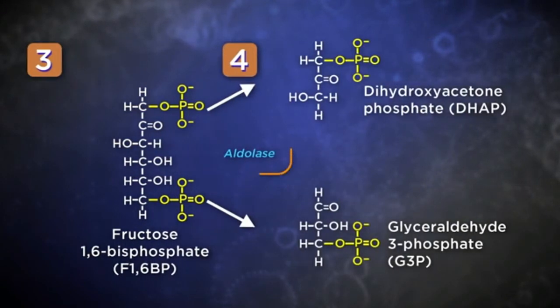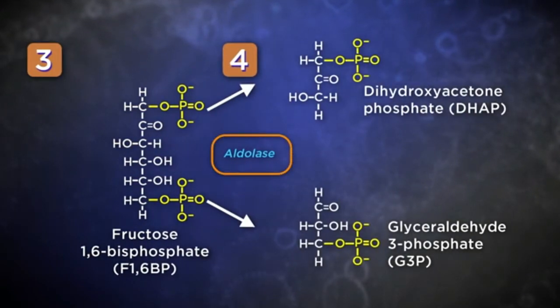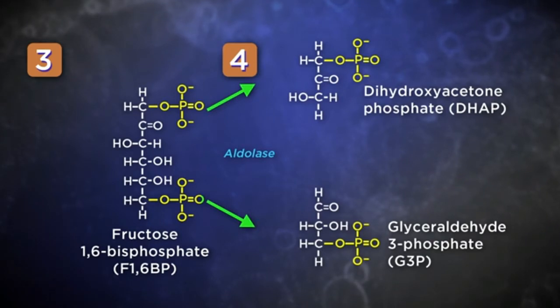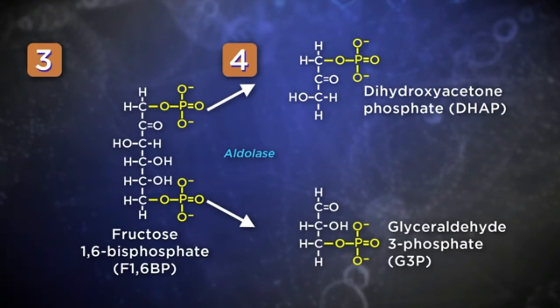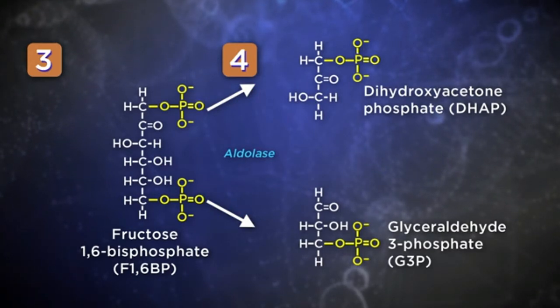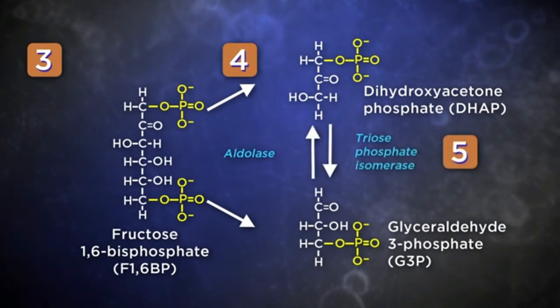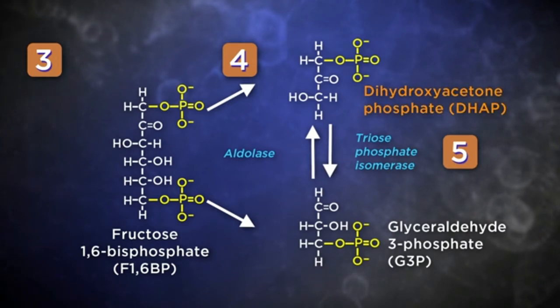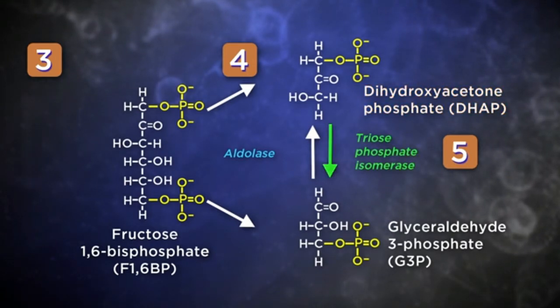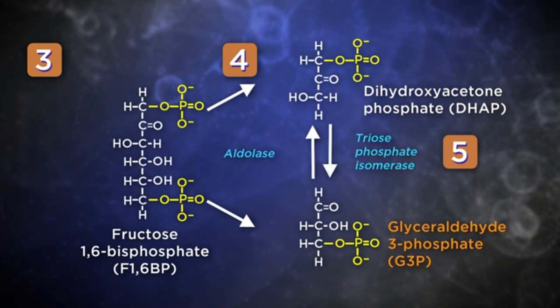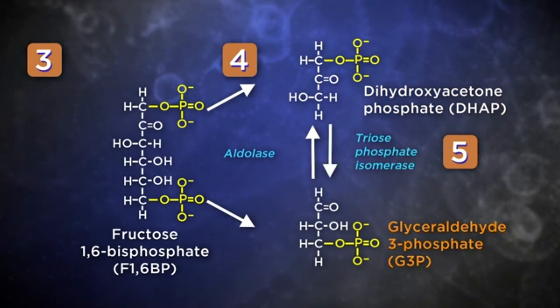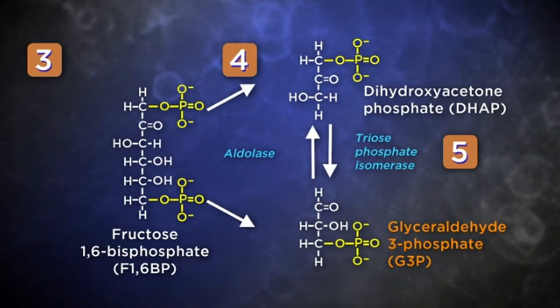Catalyzed by the enzyme called aldolase, step 4 of glycolysis splits F16BP into 2 pieces of 3 carbons each. Now these 2 pieces are not identical, but they are instead isomers, meaning that one of them can be rearranged into the other. And that's actually what happens in step 5, which is the next step, where the piece called dihydroxyacetone phosphate, or DHAP, gets converted into its isomer glyceraldehyde 3-phosphate, or G3P. So basically after step 5, we have 2 molecules of G3P from the 1 starting molecule of glucose.